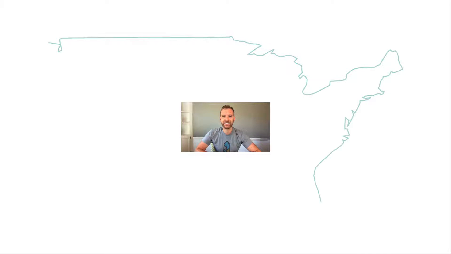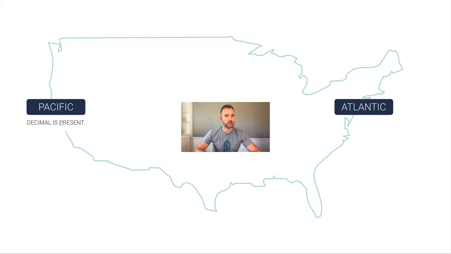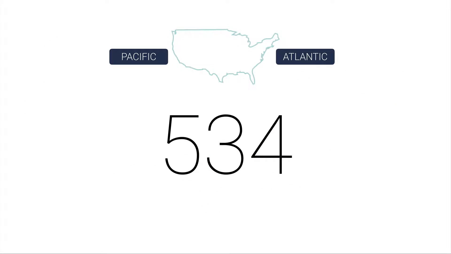It's more than just counting up the numbers in a measurement. Here's a trick for determining how many significant figures are in a measurement. If you draw a map of the United States, on the east coast to the right we have the Atlantic Ocean, and on the west coast to the left we have the Pacific. We'll use the first letters of each ocean to help us figure out where to start counting. If there's a decimal point present, we start on the Pacific side — the left side. If there is no decimal point — it's absent, like Atlantic — we start on the right side.